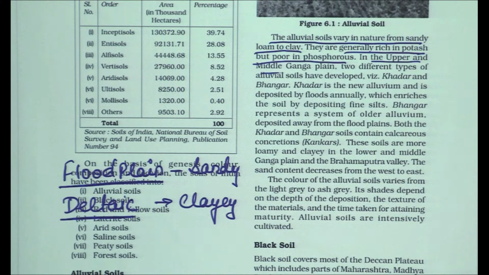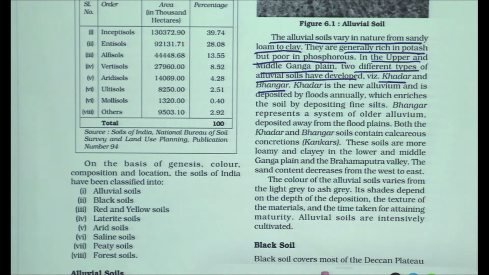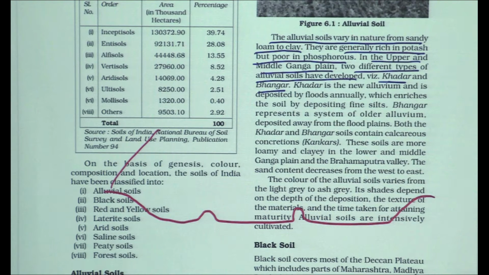In the upper and middle Ganga plain, two different types of alluvial soil are developed, called Khadar and Bhangar. I have explained that earlier also, I am attempting it one more time. Please try to recall what we learned while studying Indian river action. I am repeating the same, though I am now not drawing Shivalik. So, I take the elevation variations to understand the two different types of soil mentioned in our NCERT, with a very brief supportive diagram.